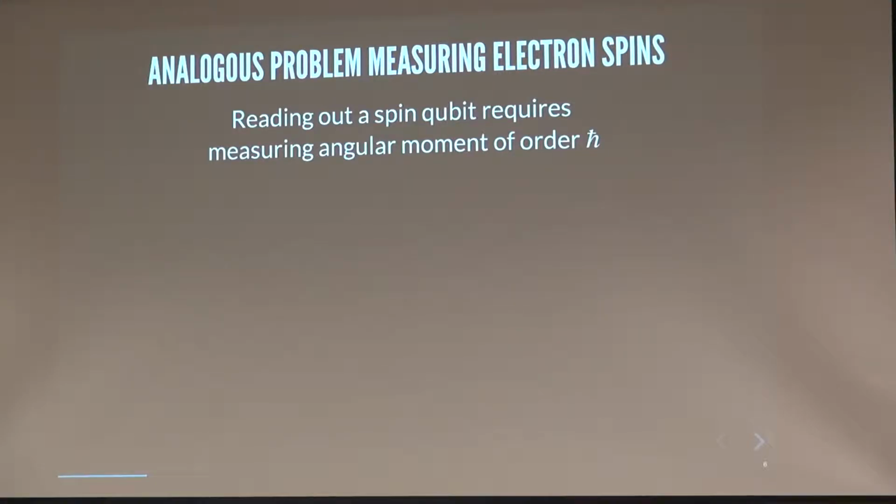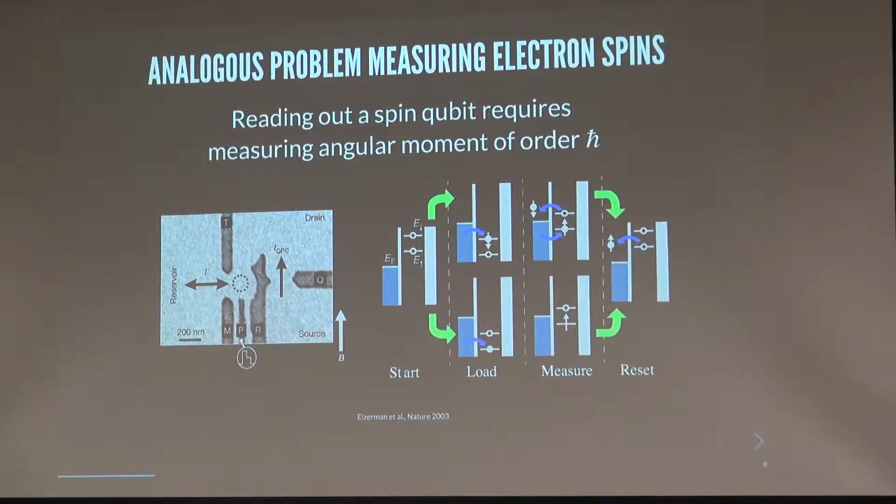Let me make an analogy to measuring magnetic moments. People have been doing magnetometry on crystals for a very long time. But a decade or two ago, as people started trying to make spin qubits, it was important to be able to measure not just the magnetic moment of a chunk of something sitting on the table, but actually the magnetic moment of a single electron spin. And so how would you measure the magnetic moment of something as small as h bar? Over the last few decades, there have been a few different approaches that work for this. But one of the first that worked effectively for measuring such a tiny magnetic moment in a solid state structure was by using a device like this.